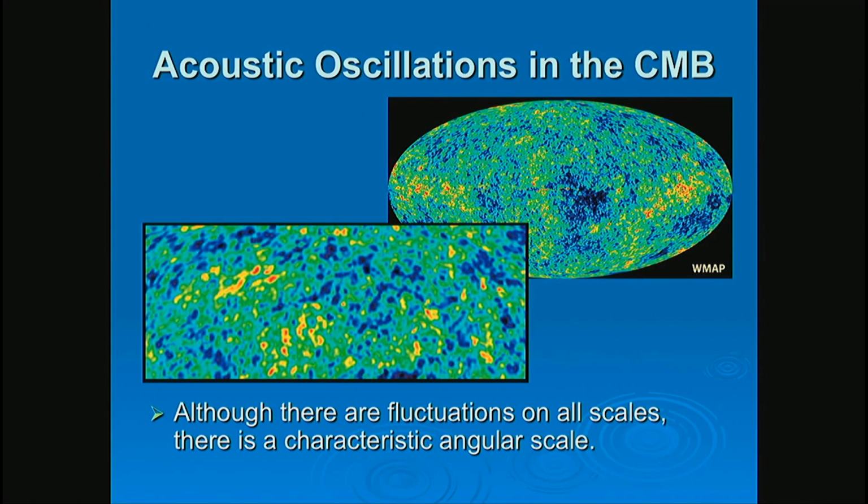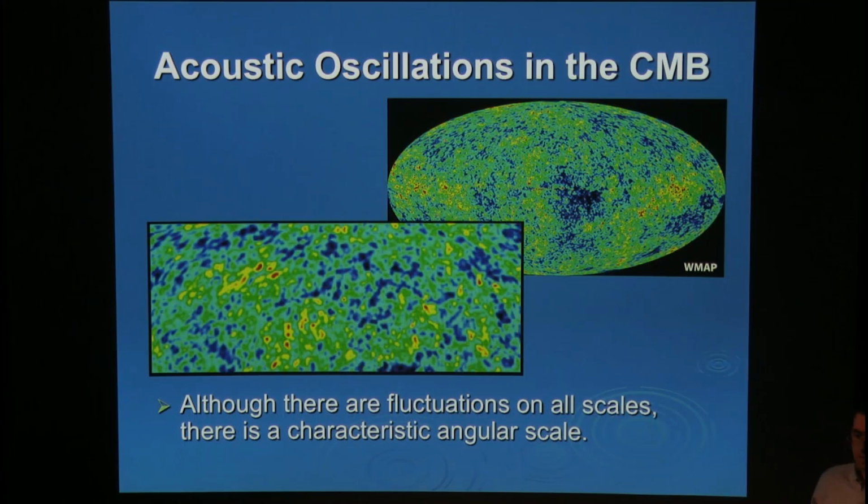So if I look at this map from the WMAP case, when you look at the temperature fluctuations, you see fluctuations on large angular scales. This region is a little hotter than that region, for example. And you see fluctuations on small angular scales. But if you take just a part of this map and you blow it up and you just look at it, your eye is drawn to a characteristic scale of the blobbiness. There is a scale in this map, a sort of typical size of the blobs. And that is not caused by the resolution of the telescope. That's actually caused by a very important physical process in the early universe.